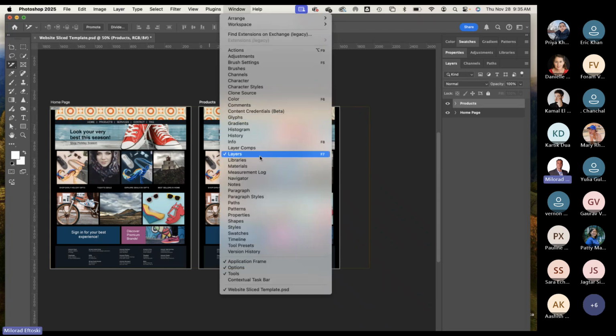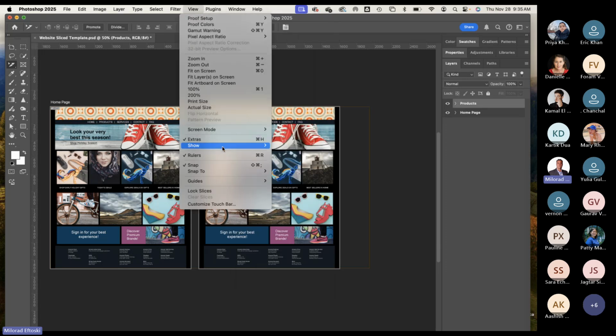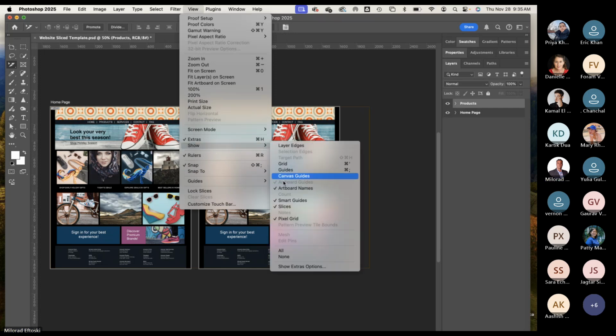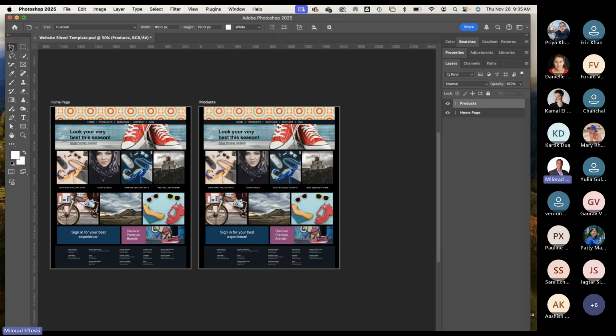Sometimes there's leftover slices when you use them. It's like they never want to go away. Right. There's no more slices there. Anyways, so there's the products page.